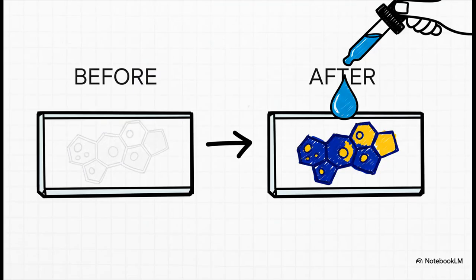Okay, so you've got it in focus, but here's the catch. Most cells are basically transparent. They're see-through. So to fix that, scientists use stains. Just a tiny drop of iodine on some onion cells or methylene blue on your own cheek cells, and suddenly, bam, all these internal parts, like the nucleus, just pop right out. It's kind of like turning up the contrast on a photo to see all the hidden details.